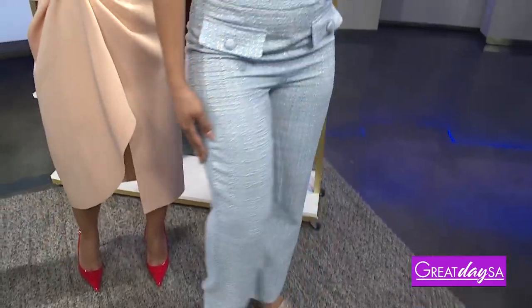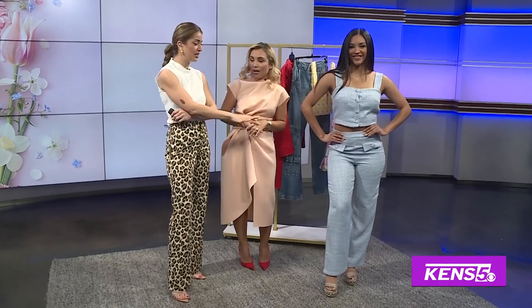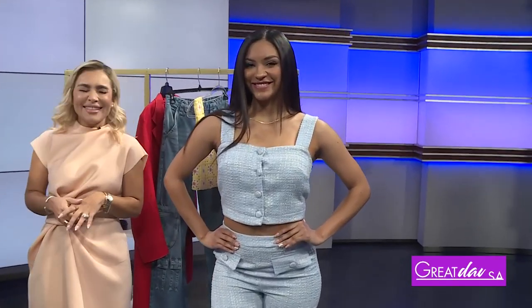You can always wear a blazer — like in this case, maybe a white or even a soft pink for a pop of color. But the scene out there is sleeveless, a lot of sleeveless. I'm so into the crop look right now, showing just a little bit of that midriff — just a little skin, and that's enough.